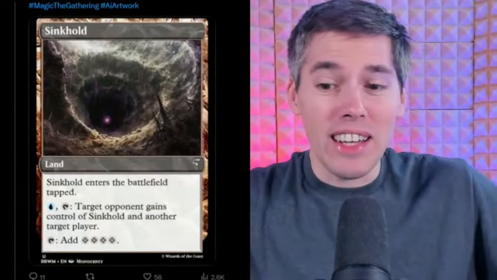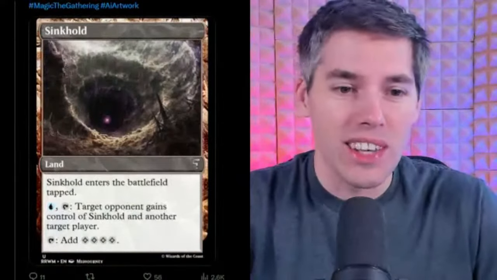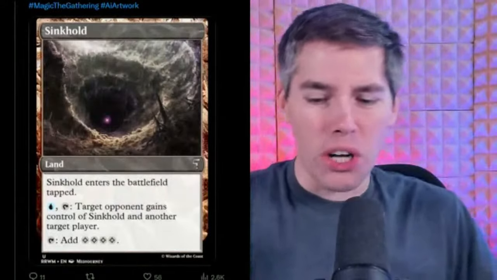It's not even until end of turn, and these cards start immediately at dangers. We have, like, someone and target opponent. So I can't even gain control of the person, but I can get someone to take control of someone else for the rest of the game. Oh, and it adds quadruple mana.